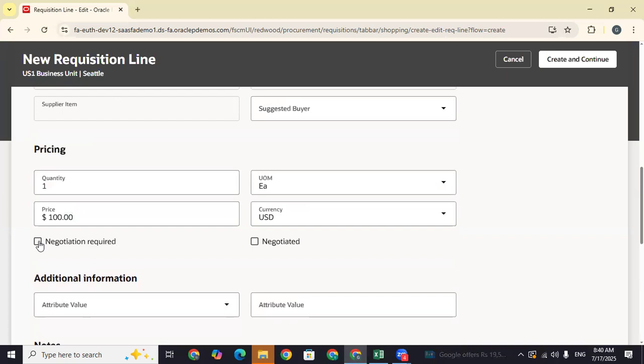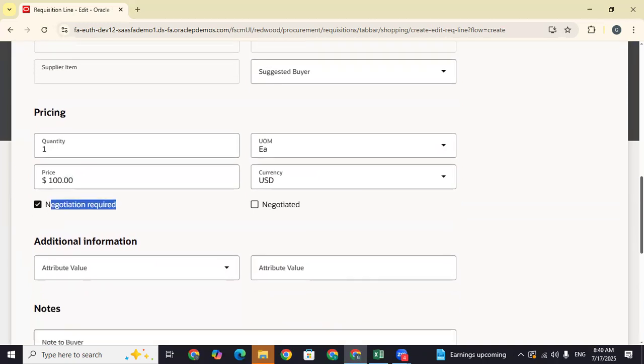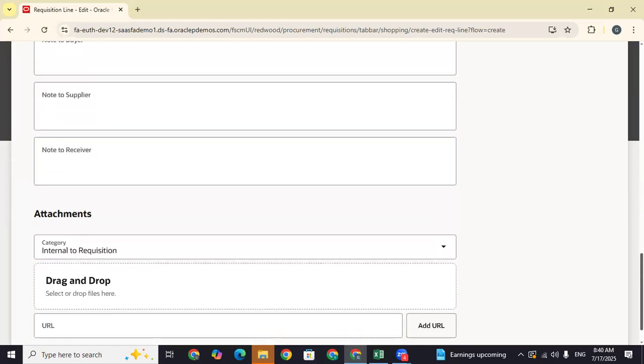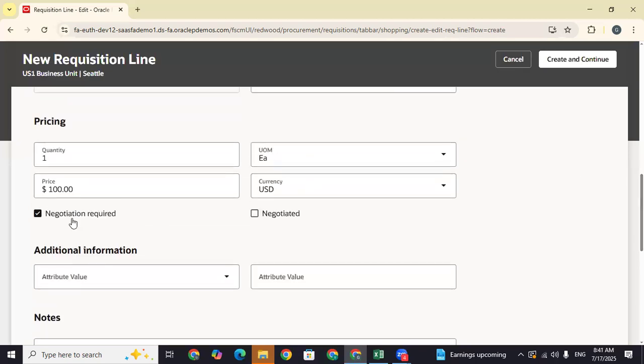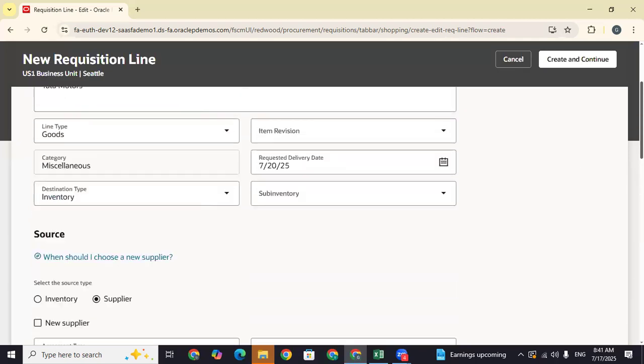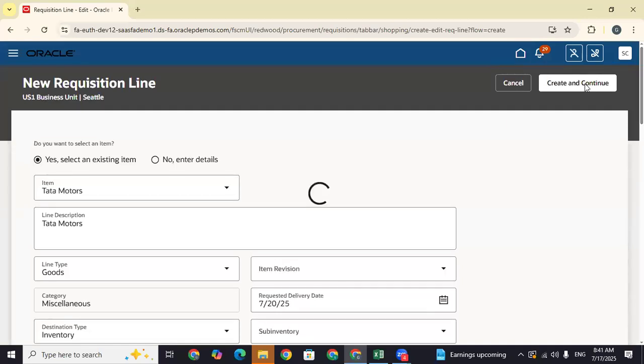The system is showing this requisition requires a negotiation. We don't know the price or the best quotations. If you click on negotiation required, this will be processed to the buyer, so the person handling the requisition line knows very clearly that this requisition needs a negotiation. You need to enable the checkbox. After that, directly click on create and continue.